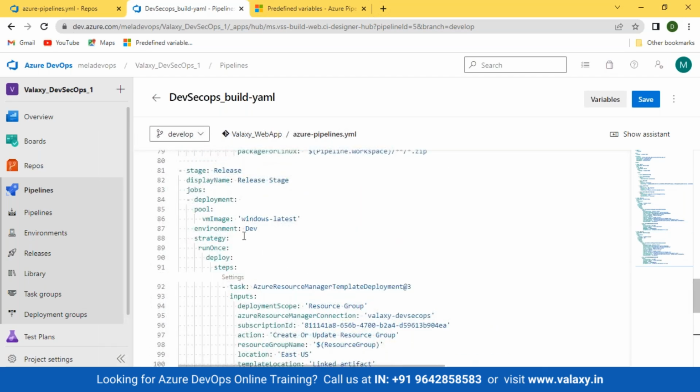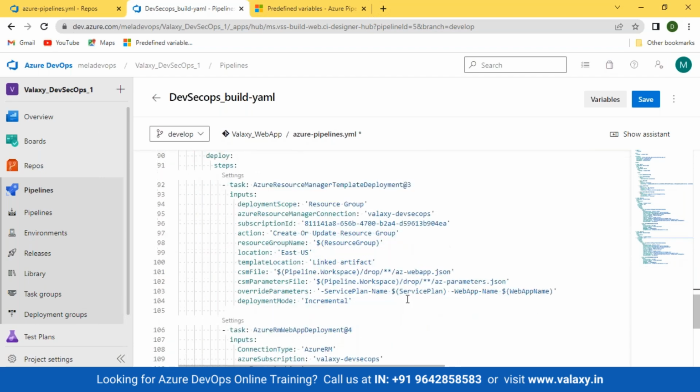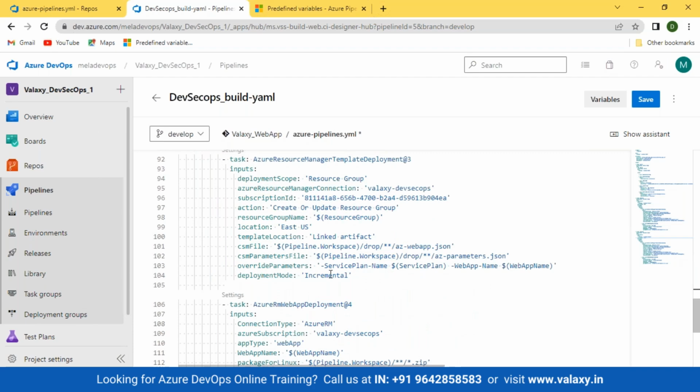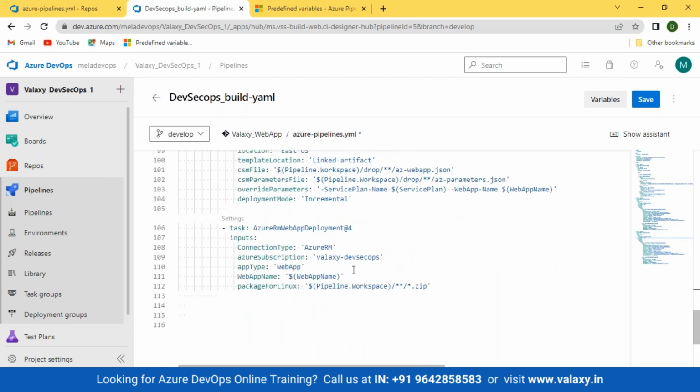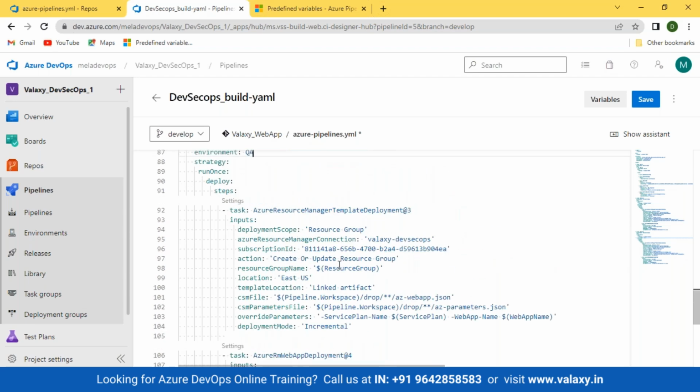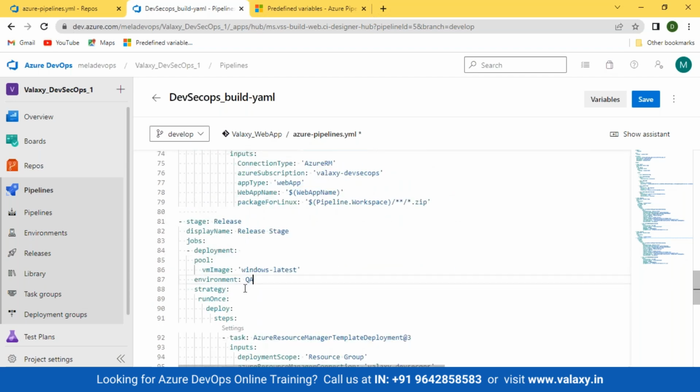Add one more step, change this to QA, and have all your variables also changed. Make sure the variables are updated. That's it. You got your QA ready.